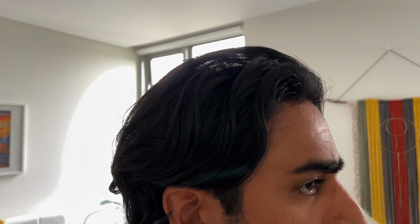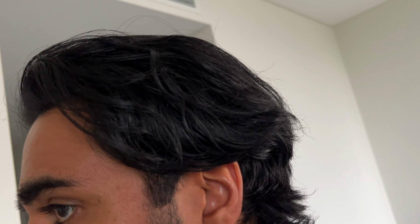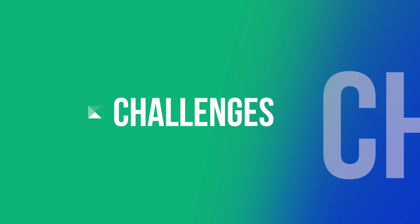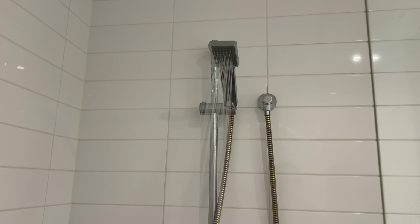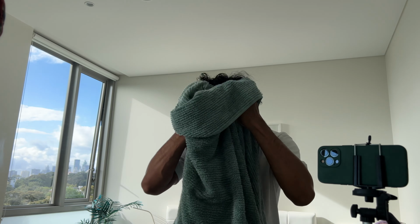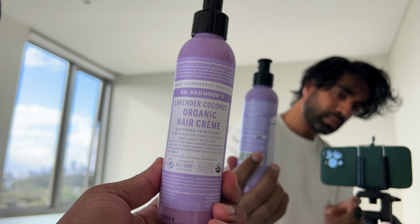So when it comes to my hair type, I'd say it's very thick, it's wavy, it can get frizzy and it can dry out very quickly, so I'm always having to try and moisturize it. All you Indians, I'm sure you'll understand. Whenever I shower, I find that my hair gets extremely voluminous, it dries out a hell of a lot, and I just need to incorporate as much moisture as possible just to keep it from looking like a mushroom basically.